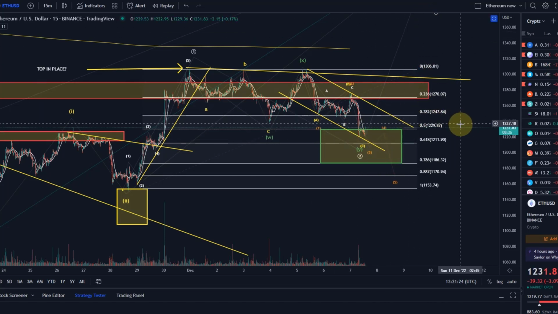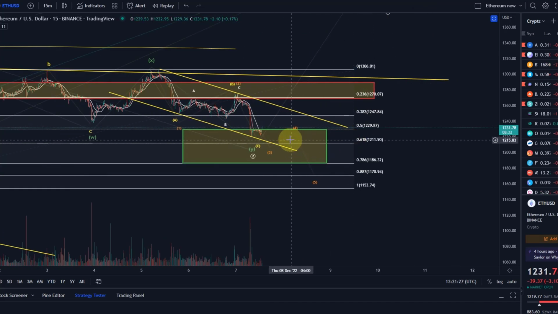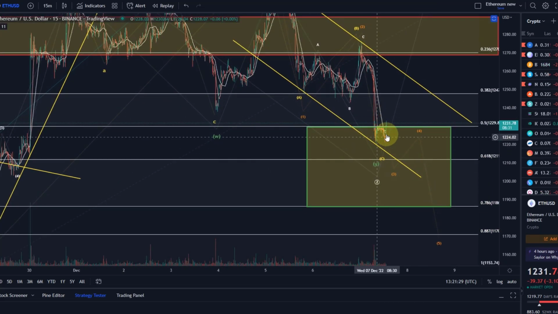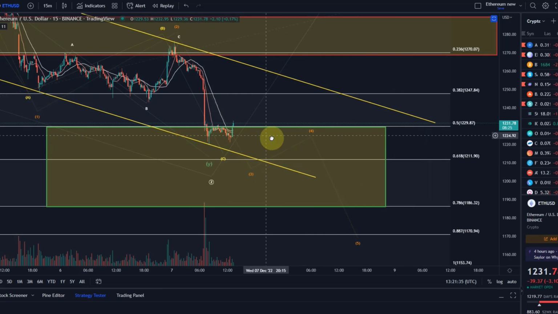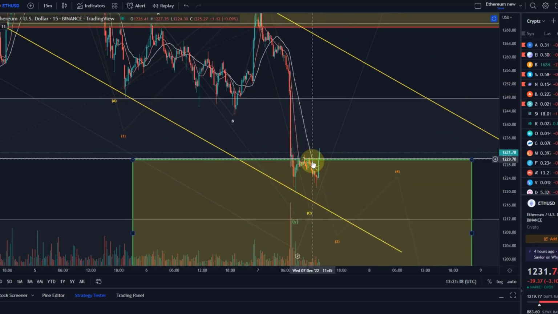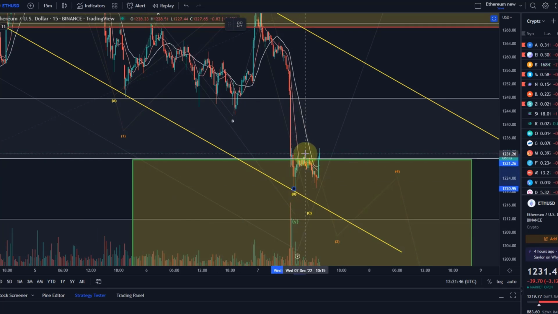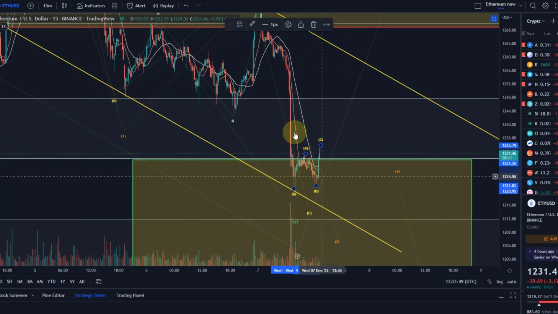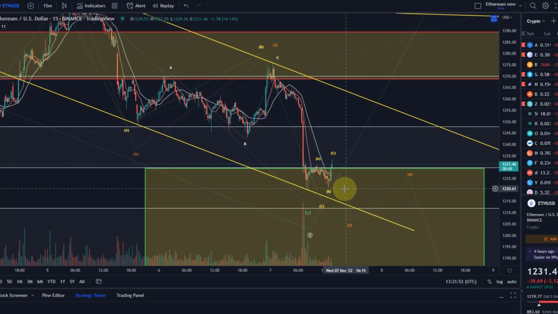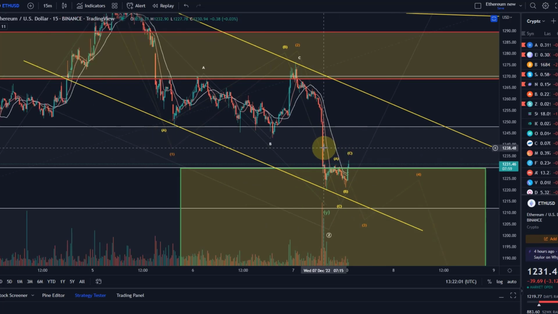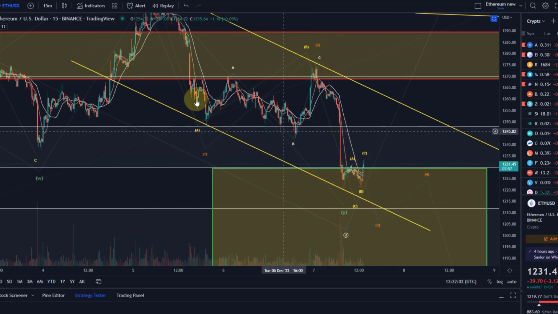And that's pretty much the update about Ethereum at the moment. Not too many new developments. It's just that we have reached the target area, but I think we had reached that already in the previous video. And so far, we don't really have an impulsive price action to the upside. This could be one, but also be aware that this could just be an ABC to the upside. So until we really see validation of those levels that I mentioned to you, we don't really have a clear picture that we've certainly bottomed. Also here at the moment, this is only 3 waves. I would want to see 5 waves at least to confirm something more bullish is going on.